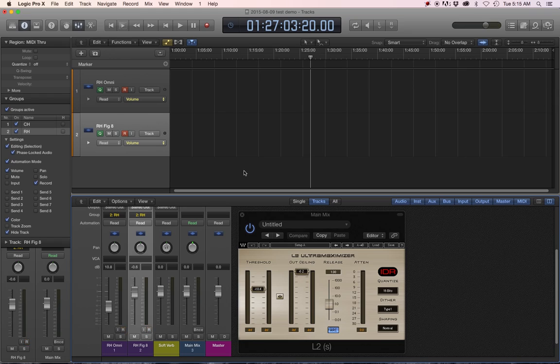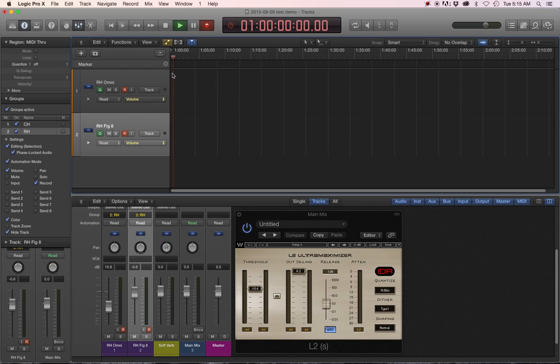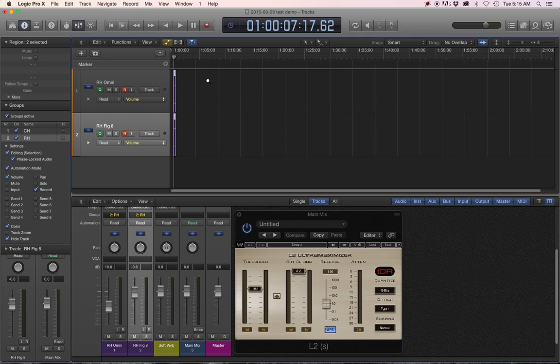Well, that is the basics of getting started. I am literally ready to record. I could just go ahead and hit the red button up here, or the asterisk key, the 10 key, on my keyboard to start recording. Of course, I don't want to record this far in, so I'm going to hit enter, take me back to the beginning, hit my asterisk key, and I am now recording. So we're rolling. That's about it. I'm going to finish my recital, hit the space bar. There's a bunch of nothing that I recorded. Anyway, I hit Command S, and now I have saved my project.